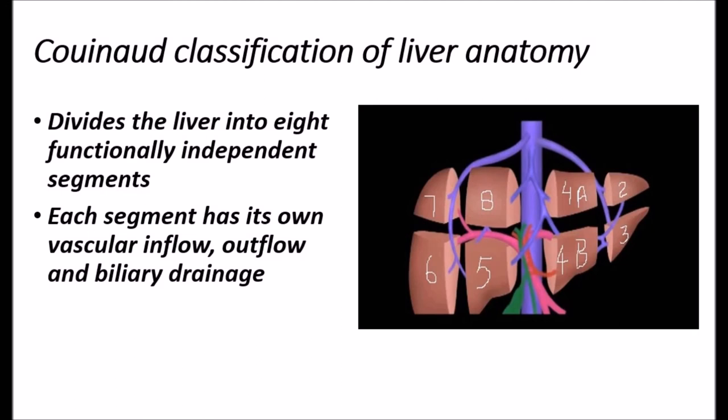Now, coming to Couinaud's classification of liver anatomy. This is important as far as surgery of the liver is concerned. In Couinaud's classification of liver anatomy, the liver is divided into 8 functionally independent segments, and each segment has its own vascular inflow, outflow and biliary drainage. Now if you see here, these are the 8 segments.